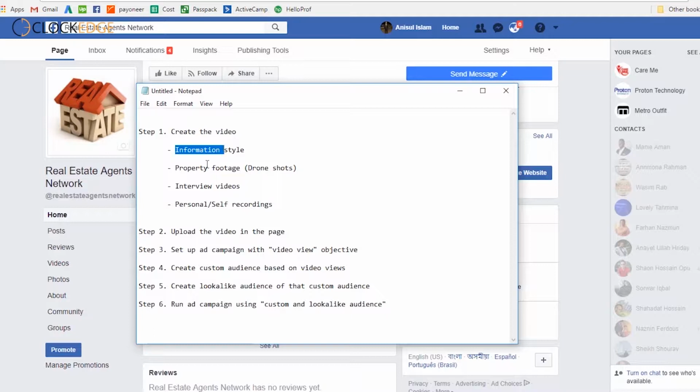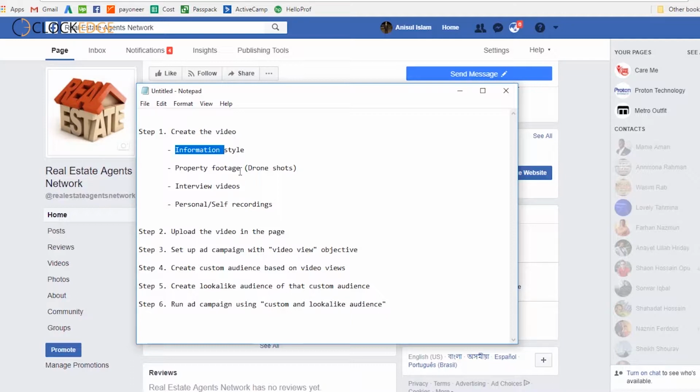But one thing you should remember, it doesn't have to be big. Always think about the local audience, and keep in mind who will be the person watching this video. So try to create videos that match the interest of that target audience. Do not create videos targeting both buyers and sellers. Try to keep it one-sided. You can also use sites like fiverr.com or any other sites to create the videos.